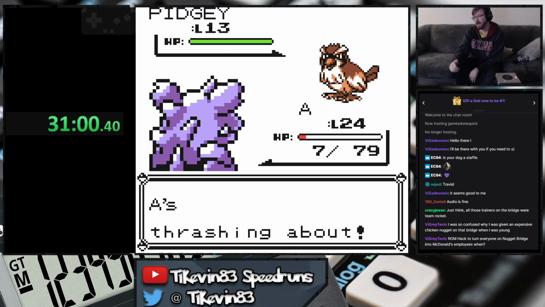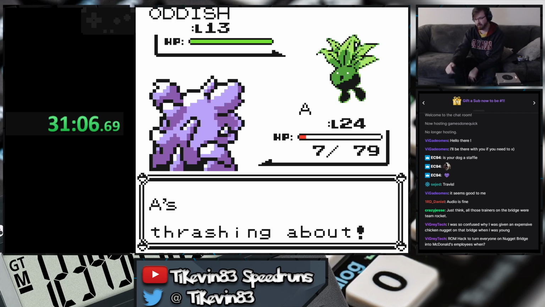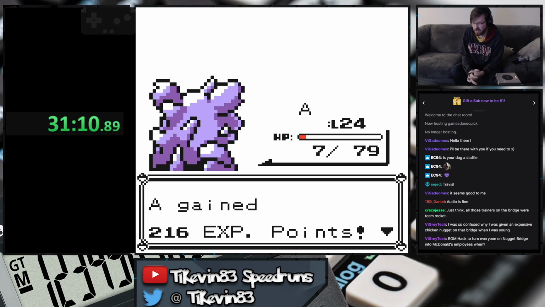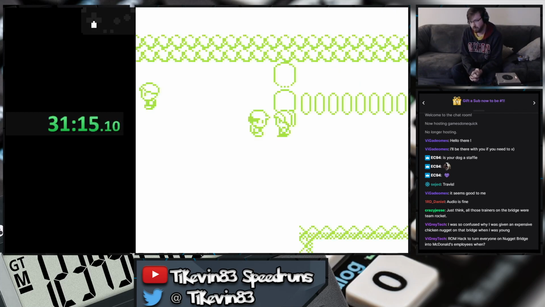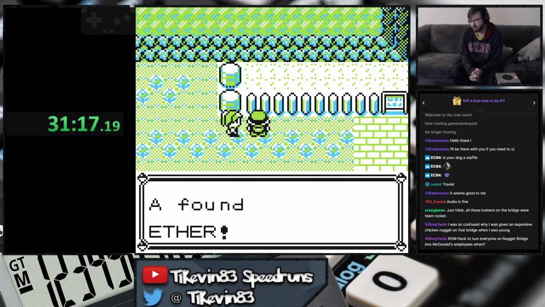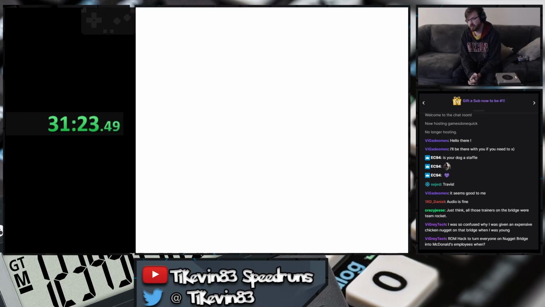However, you cannot use Bubble Beam on all those fights without running out of PP, which you can't really refill very quickly. You don't really have PP filling moves until you get Ether here anyway. So the best play is to just use Thrash on those fights.